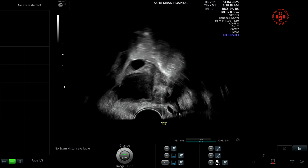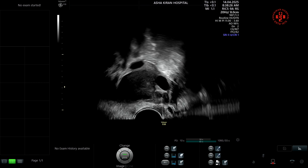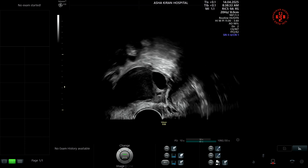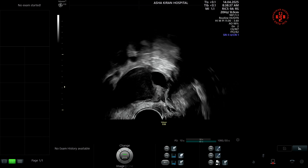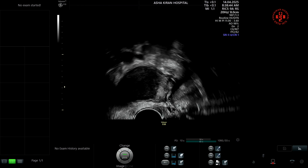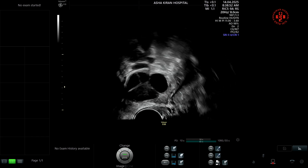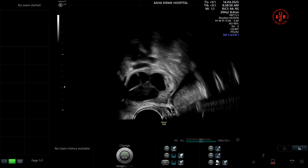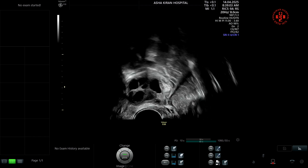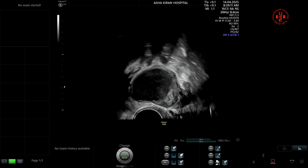Here again you can see we are assessing the ovaries, taking the needle down, identifying the peri-endometrioma follicles for follicular aspiration. You can see the movements of the hand and needle — exactly the technique we want. We are not disturbing the endometrioma. The suction pedal is activated only when the needle is in the center of the follicle. Once inside, the needle makes a slight corkscrew movement to access each follicle before activating suction.